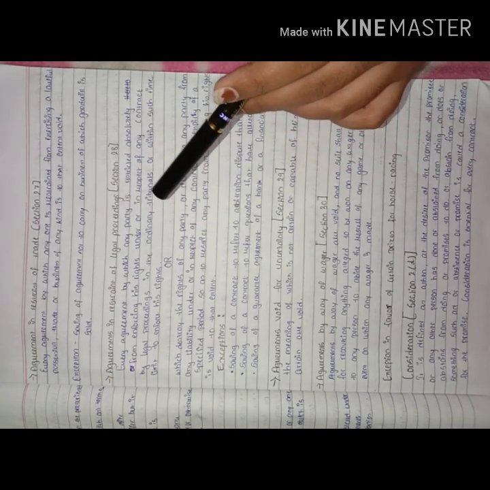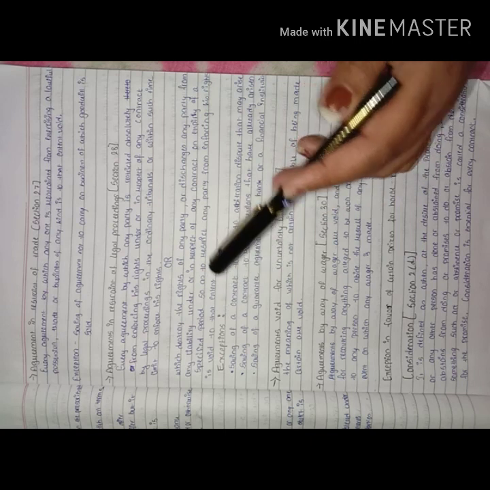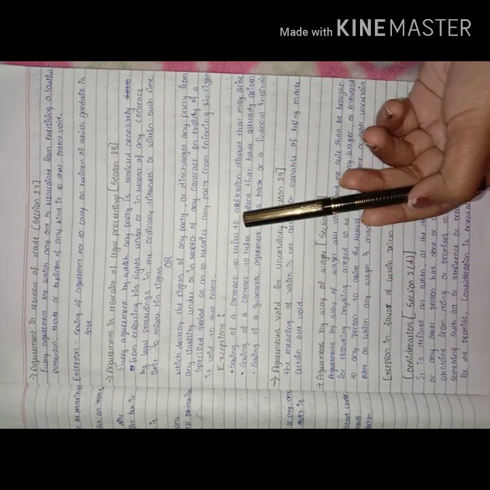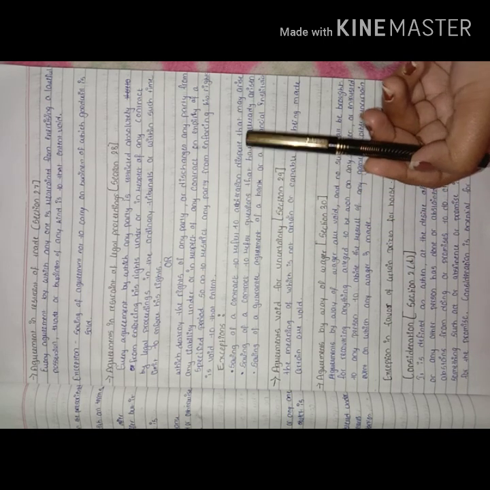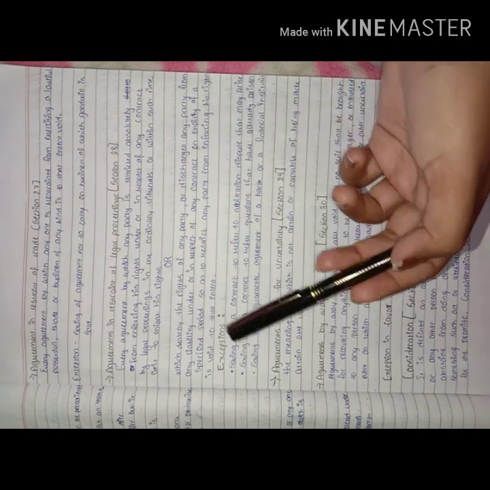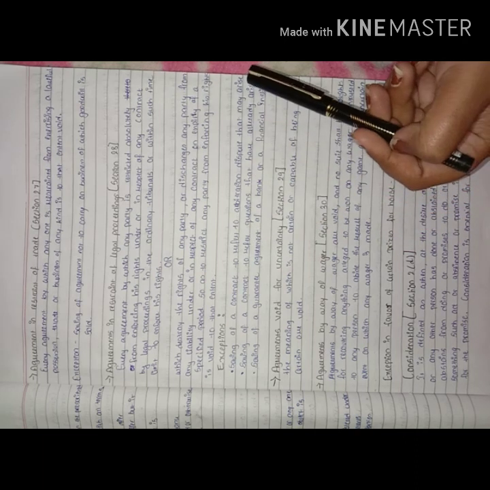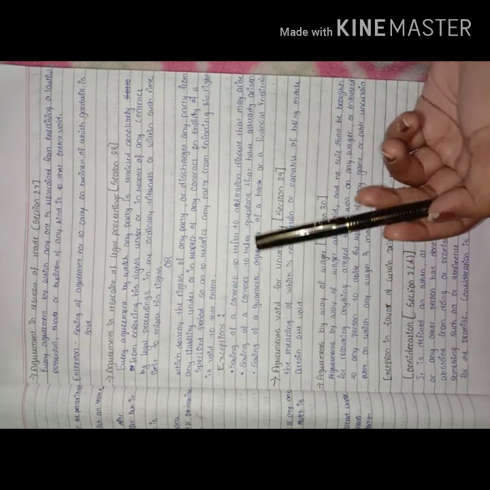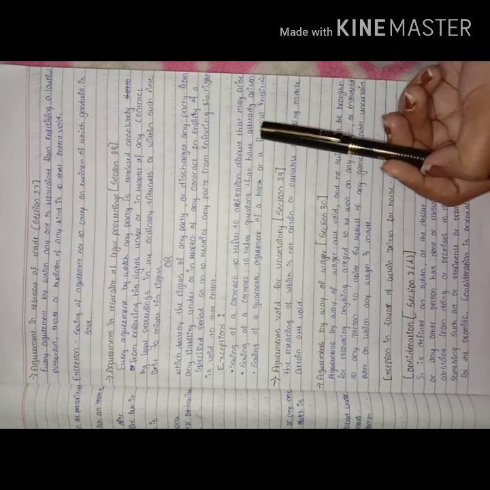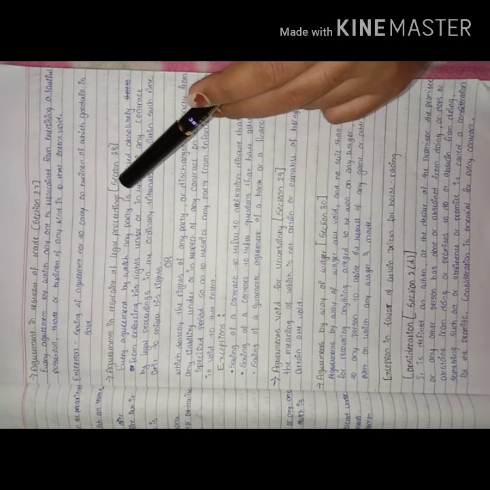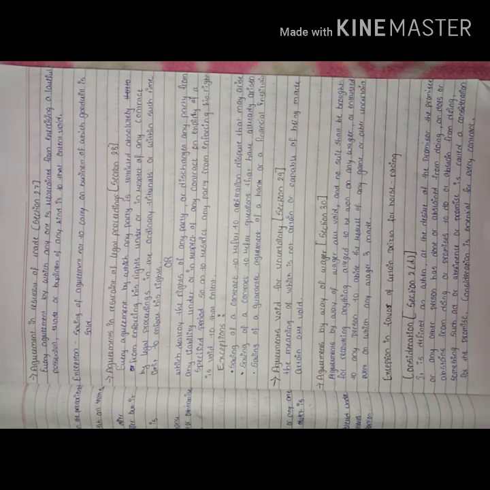But there are some exceptions. What are they? Saving of a contract to refer to arbitration a dispute that may arise, saving of a contract to refer questions that have already arisen, and saving of a guarantee agreement of a bank or a financial institution. So these are the exceptions in the case of agreement in restraint of legal proceedings.